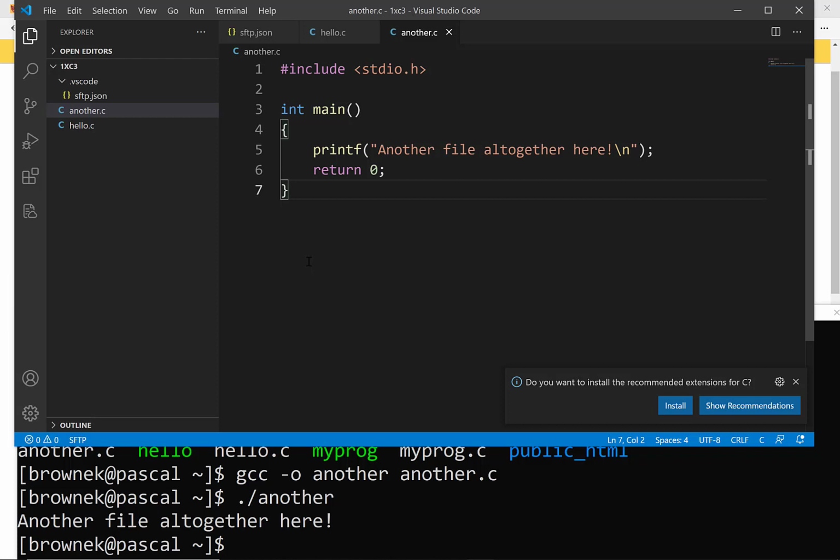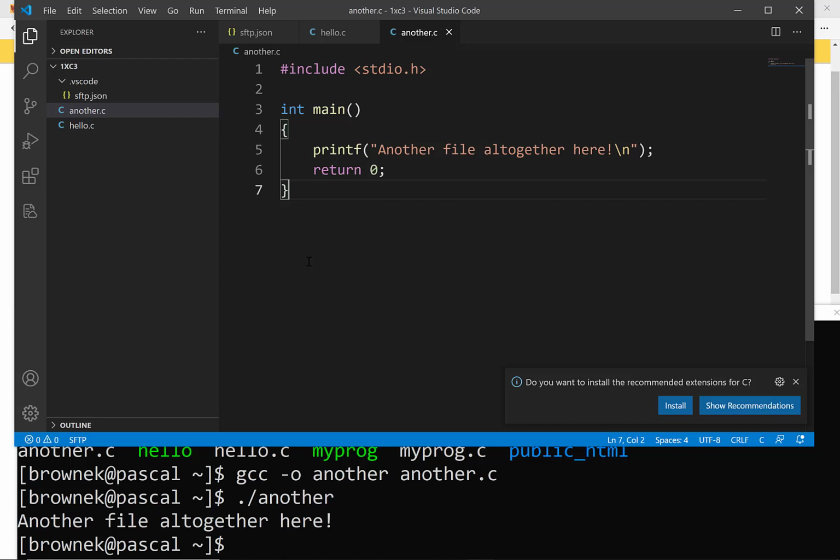And so I just want to show you this setup as well, because it's sort of the third way of doing it. The other way was edit right on the terminal with VI, Emacs, and Nano. The second way was you could edit them locally, transfer them over with an SFTP client. And this is the third way, set up a text editor to actually transfer the file over. I've showed you how to do it with Visual Studio Code. You can do it with others though, just so you know.